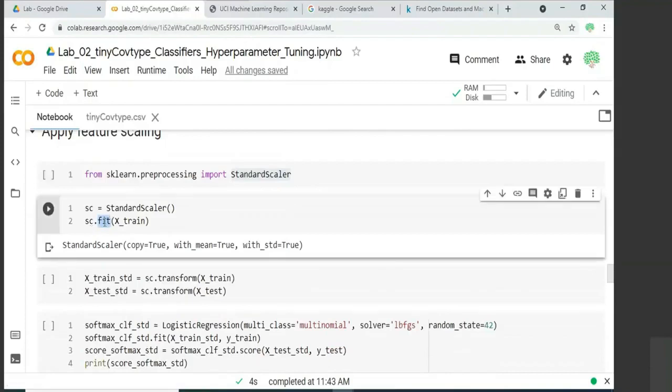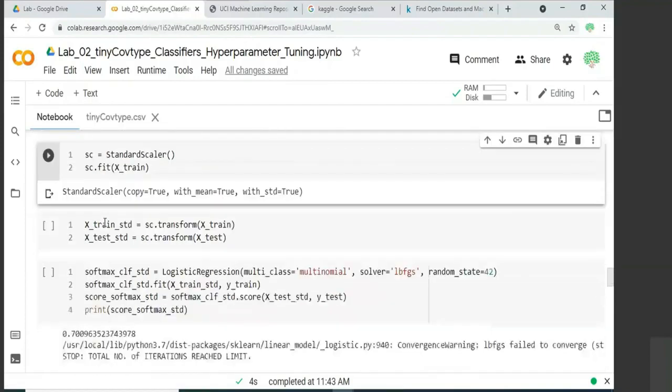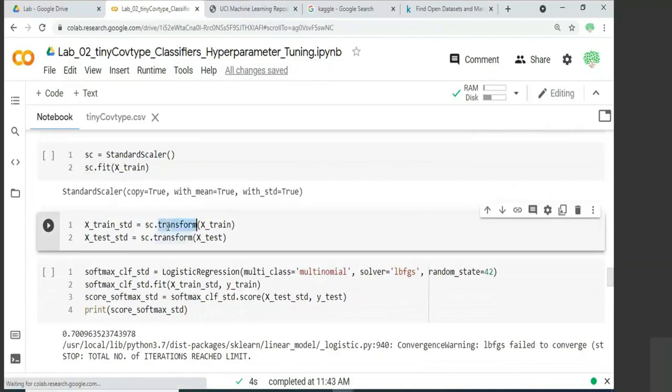Once that is done, it will internally store it. And now you have to call a member function called transform corresponding to this object. You apply transform on x underscore train. So what will this transform do now? It will apply that standard scaling equation. So what was that equation?